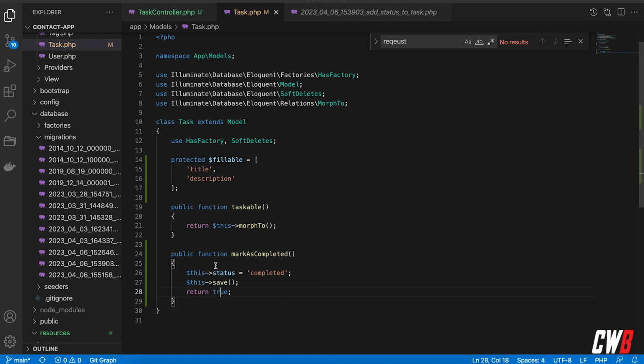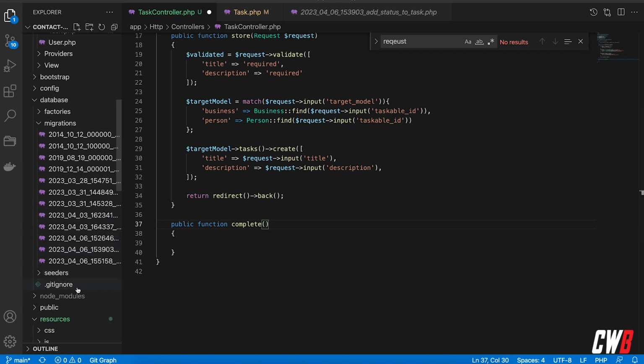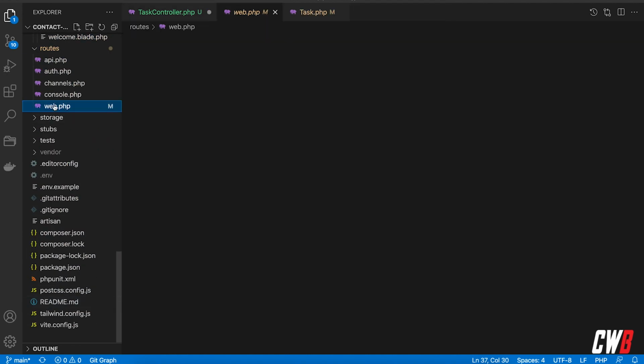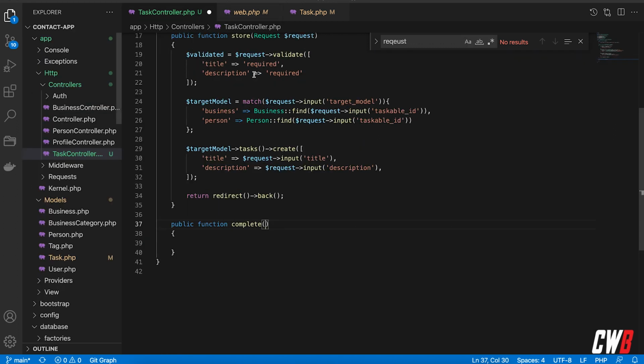You can do whatever you want. You can do this also not in the model itself, but you can use an action file or a task service or whatever you want. But to showcase this small little thing here, a model function is more than sufficient. And then in here, because we're actually requesting this as a put, right? In the routes here, you can see that we're requesting this as a task and as a put. So we could actually do the same thing as an update function.